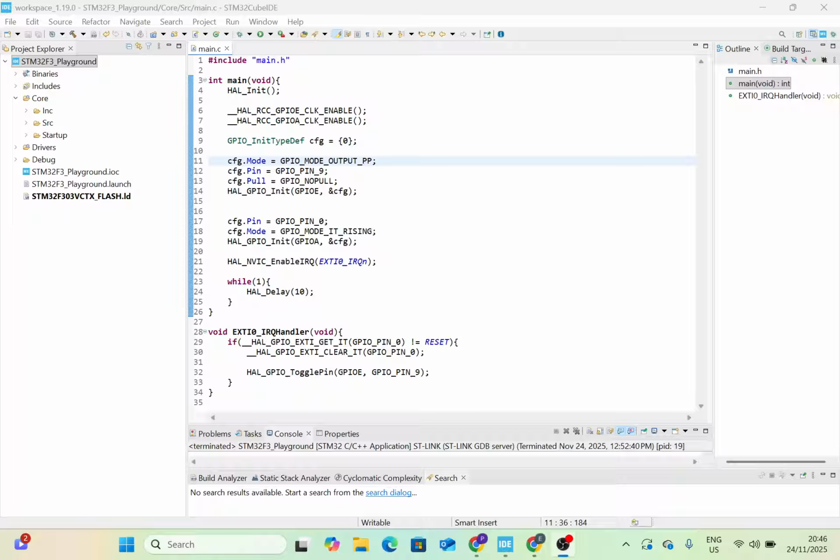So let's start off by asking ourselves, how does the microcontroller even start executing the code that you write in main?